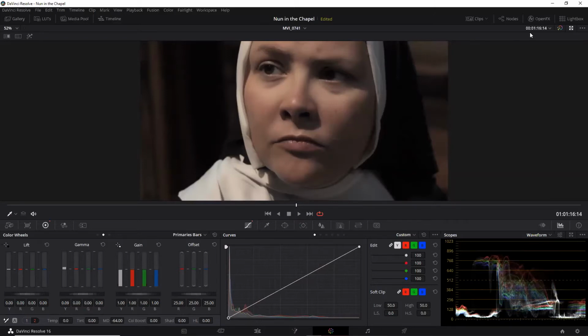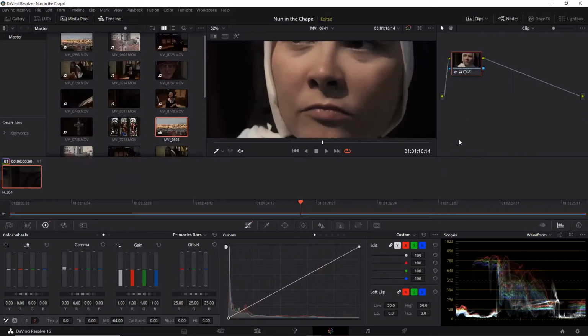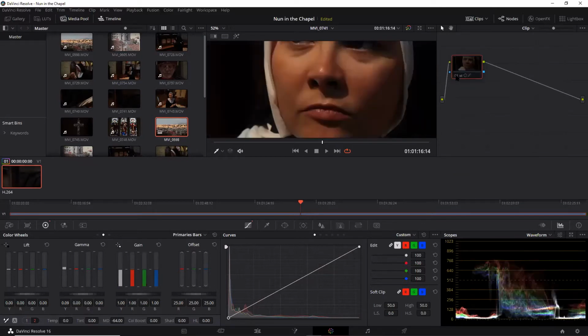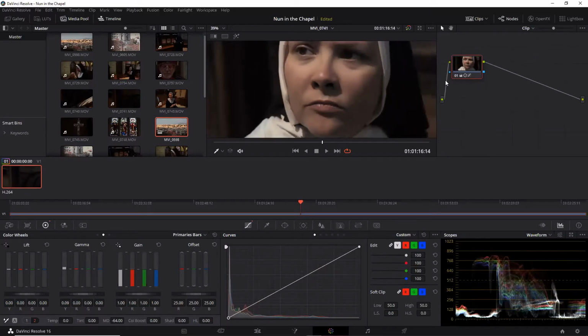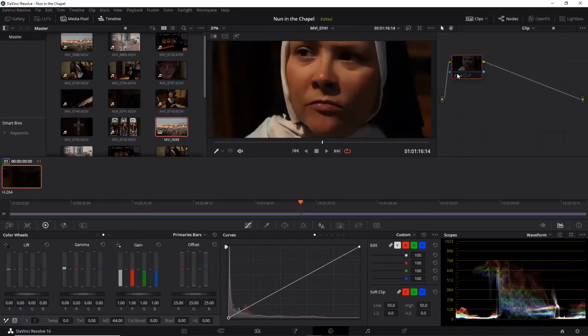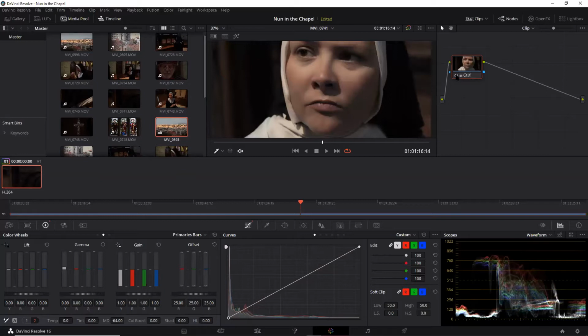Okay, so if we just reduce the size of this for a second, you can see the before and after. There's quite a big difference. You see how orange she looks before I've done my color corrections, and how much nicer and smoother her skin looks after. So that's quite cool. And the other great thing is I can actually select that and copy that, and any shots like that are similar.